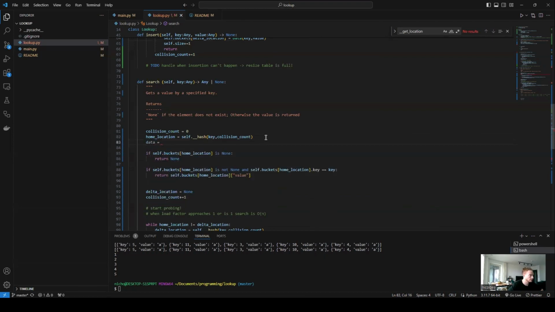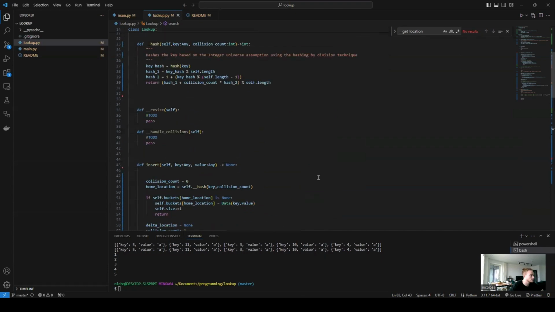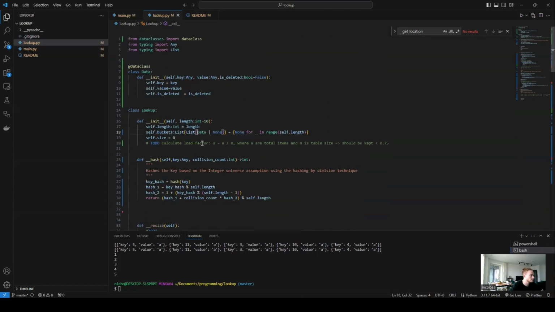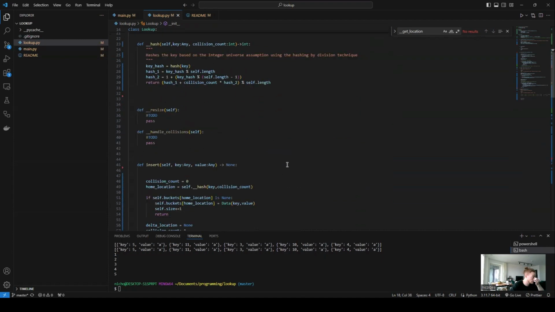Or let me just, I don't like doing this repetition so much. So I'm gonna say home location. And actually, I don't need this. I don't know, like list of these things here. Okay, cool.